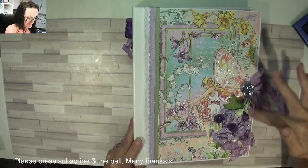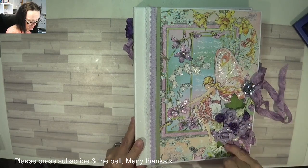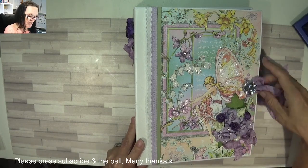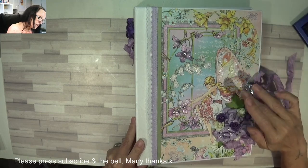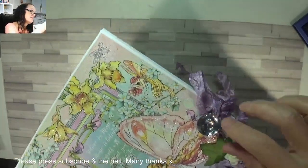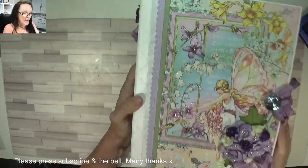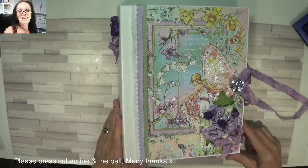So yeah, I added a beautiful cluster of flowers. I've popped in a couple of white and purple ones just to complement these beautiful purple flowers here. These are from my stash. The flowers that beautiful Scrap Queen used for her album are still in her album. This is also from the Scrap Queen, this beautiful crystal button, but like I say, I used the closure for this album instead. I will do something completely different with her album when I get around to making it.